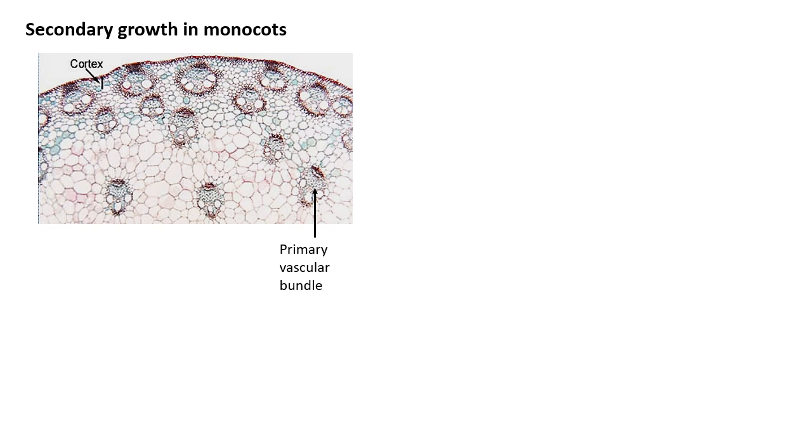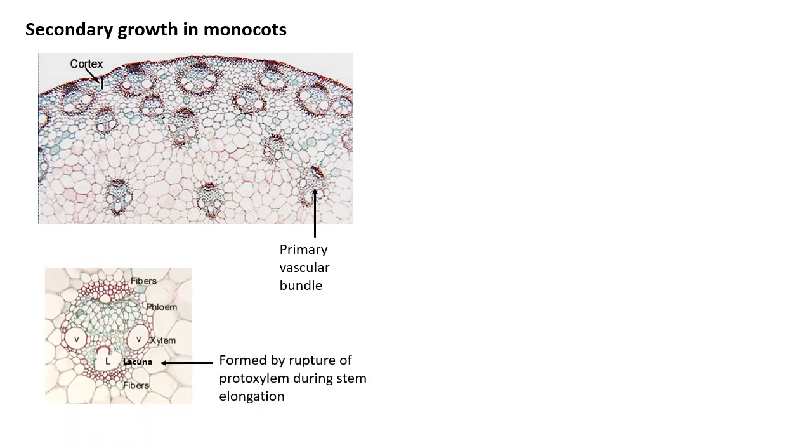Coming to secondary growth in monocots, which is quite different compared to dicot plants: in monocots, vascular bundles are scattered throughout the stem, and all cells within monocot vascular bundles differentiate to form closed vascular bundles surrounded by a layer of terminally differentiated sclerenchyma cells, which is highlighted here. After that, there is no possibility of developing a cambial ring. As we can see, the vascular bundles are scattered, so it is quite impossible to develop a continuous cambial ring.